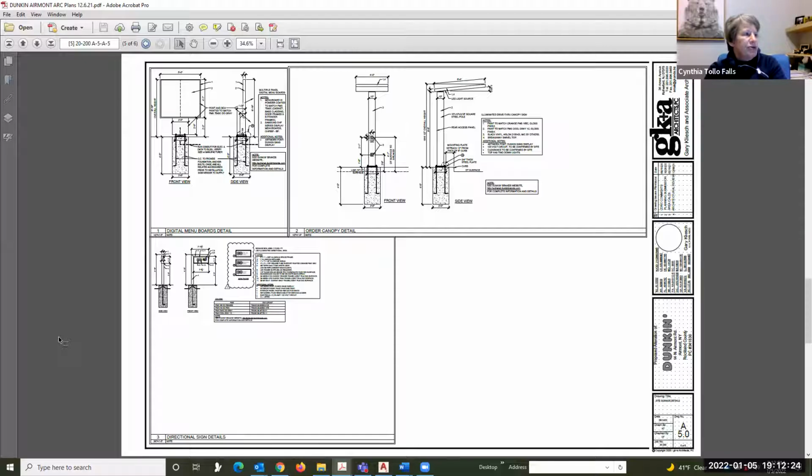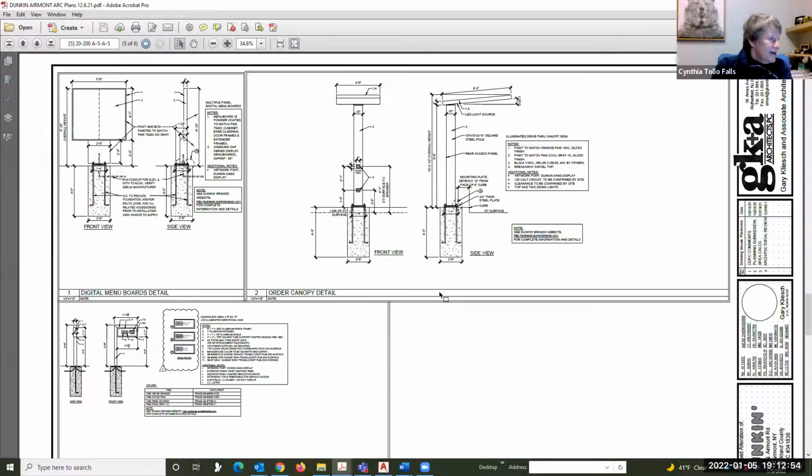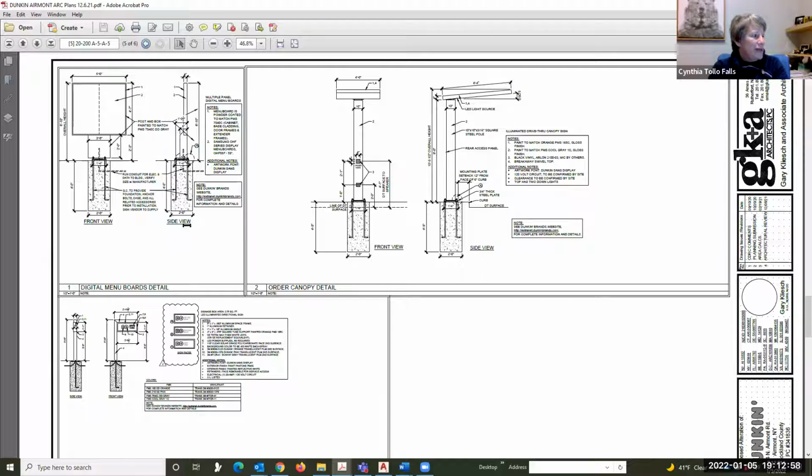There is the speaker canopy, which is orange, which will be closest to the drive-through driver. And then we have a few internally illuminated directional signs, which we can bring up on the site plan. And those are, I can't quite see, 2.75 square feet. I should know that. But those are internally illuminated. We can show you where they are on the site plan. There'll be a DD logo. One letter is pink and the other letter is orange. And they basically have the traffic control functions written on them.